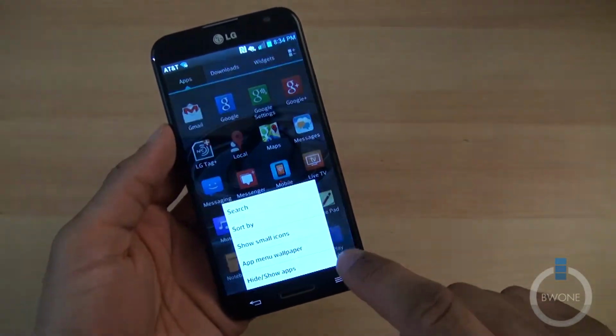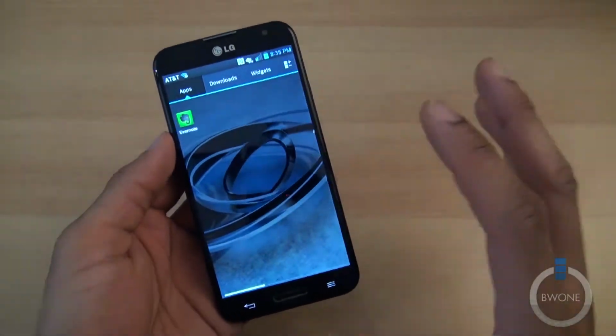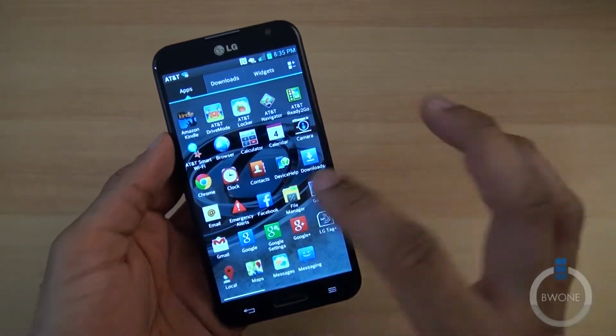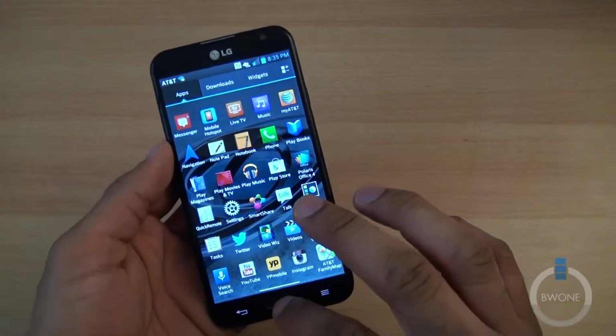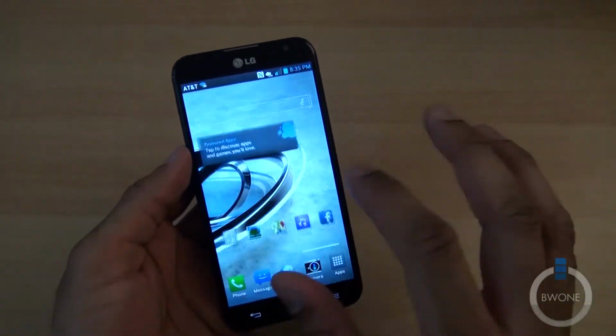But with so many icons on one page, it really does have that look of, oh man, there's a lot of stuff here, and it feels like a lot of bloatware has been installed as well. You have a lot of AT&T apps and different movie apps, LG Tag and things of that nature already pre-installed, so it can feel a little bit bloated. I would definitely say that when you first look at it here, it can be a little bit overwhelming.